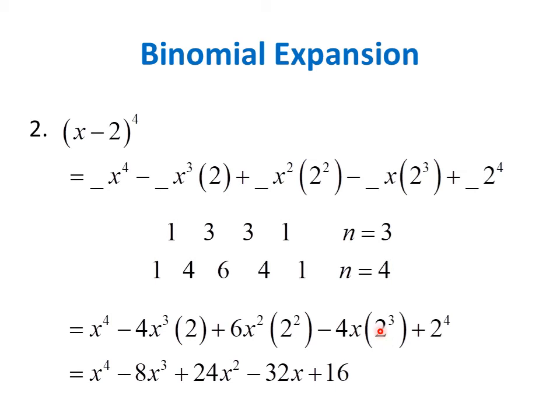So first, raise this 2 to the given exponent 3. So we have 2 cubed. 2 times 2, 4 times 2, 8, times this 4, that is 32, minus 32, and the remaining expression is x. Plus, last term, we have 2 to the 4. 2 times 2, 4 times 2, 8 times 2, 16. So we have plus 16. And this is the binomial expansion of this expression.